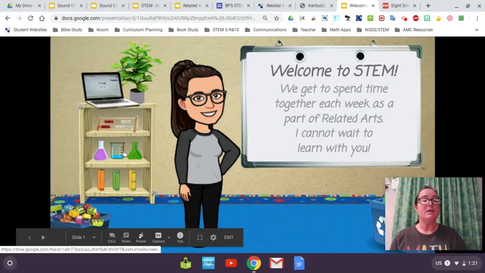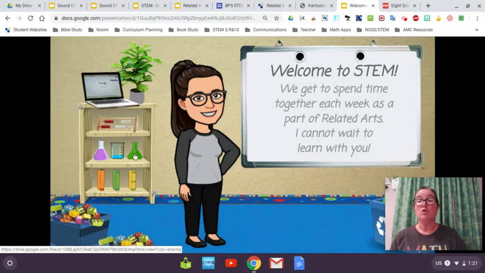All of the different beakers are for different grade levels of science information. So the first beaker is kindergarten information, the second beaker is first grade information, and the third beaker is second grade information about the things you'll be learning in science and STEM this year. This is a link to math tools you can use when you're working on math work at home. This is a link to my website at school that you can click on to get that information.